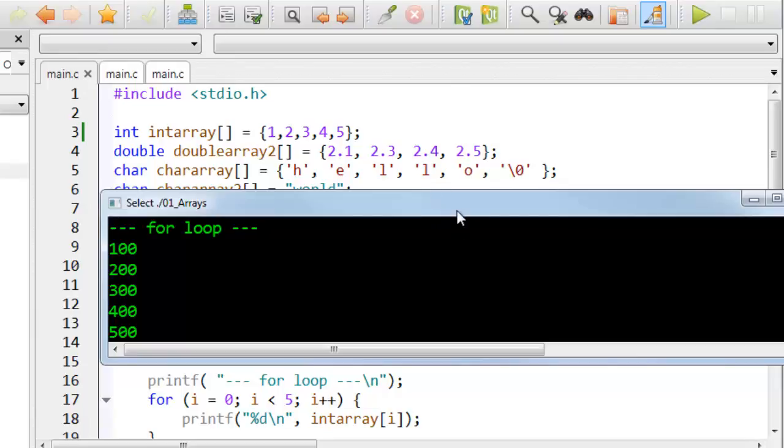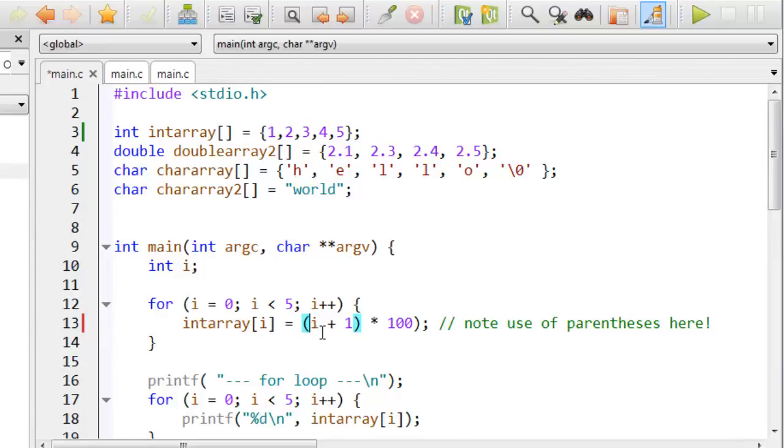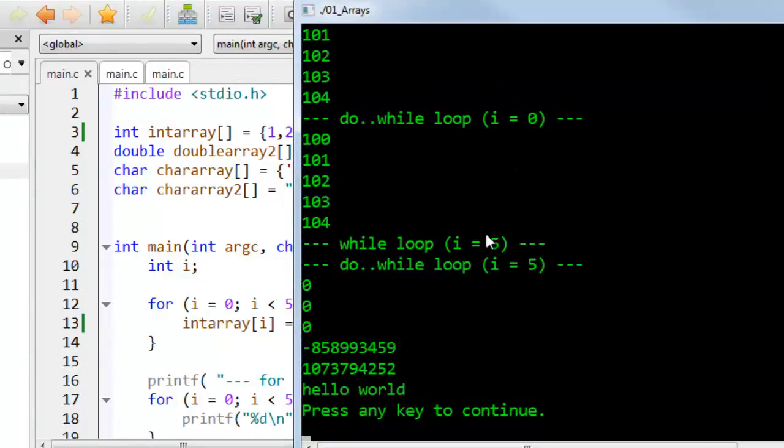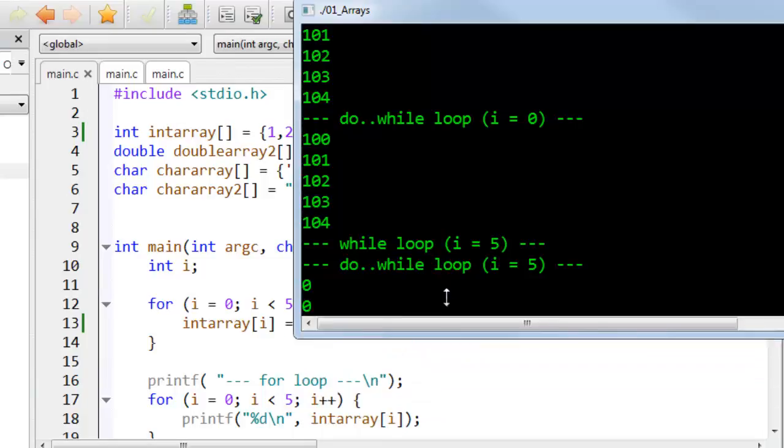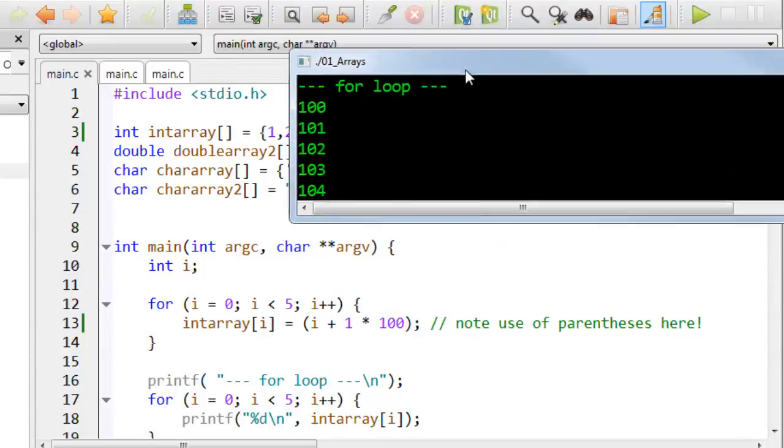Now, you'll notice here that I've put parentheses around i + 1. That's to show that I want the result of that calculation to be multiplied by 100. Let's see what happens if I omit these parentheses and run it again. And let's see again the results up here.